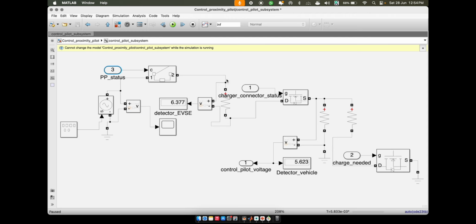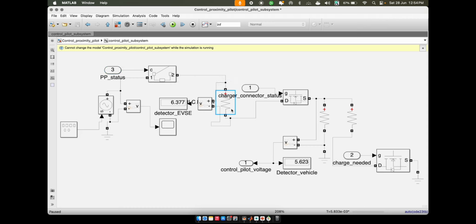For this, we usually refer to the proximity pilot. For the proximity pilot, please have a look at the previous video in the tutorial series, where you will get a detailed overview of it. Once that is complete, you come to this video and have a look at how the control pilot works. Once the proximity pilot sends the signal as true, meaning the charger is connected to the electric vehicle, then this entire process will get activated.